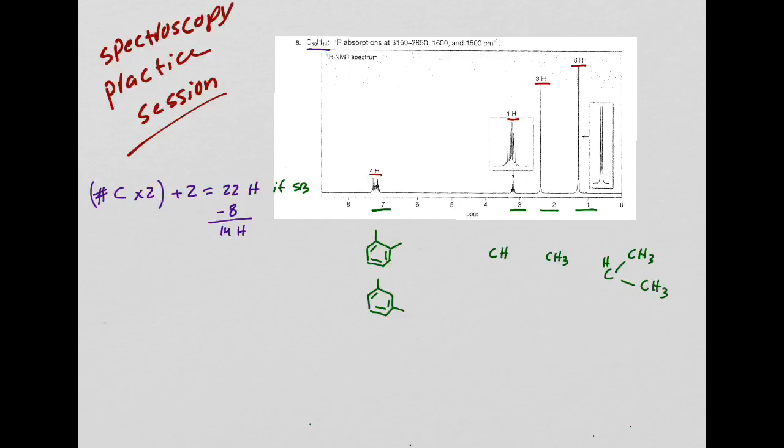Now, how can we put it all together? One thing I'm going to do, and I don't know why I didn't do this sooner, but I'm going to do it now. I'm going to label the peaks A, B, C, and D. Okay? Now, if you look at peak D, these methyls are attached to a carbon that has 1 hydrogen. Well, if you look at peak B, that had 1 hydrogen. So maybe this peak is this peak over here. Is that possible? Yeah, that's probably possible. Okay. Now, we also have a CH3 to account for, and this CH3 is next to a carbon that has no hydrogen.